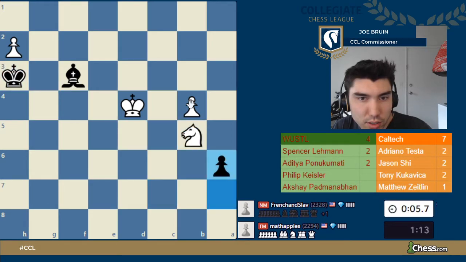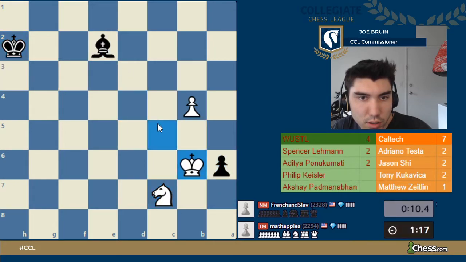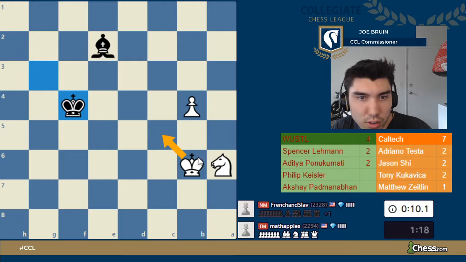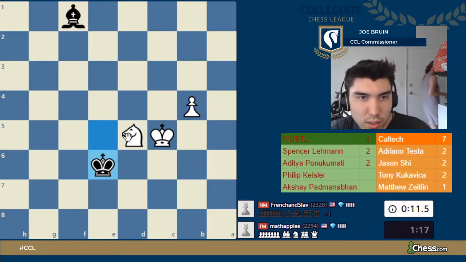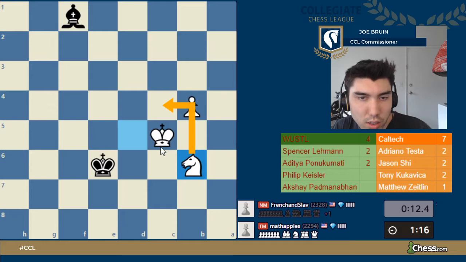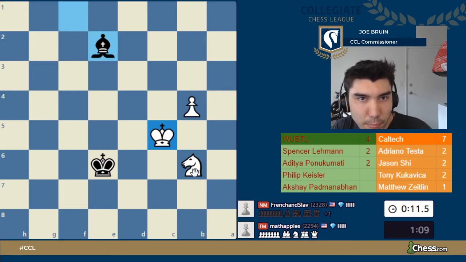But still, hope. The knight's going to take this. And then you have to use the knight somehow to shield the bishop from the pawn. So if you get the knight here, and you can tell Math Apples knows exactly what he needs to do. He's been playing the moves precisely.